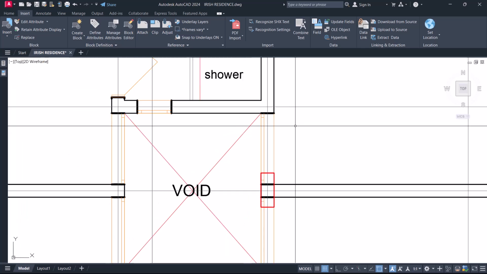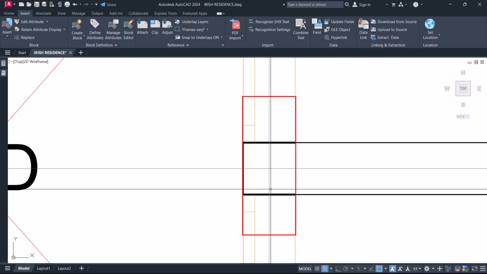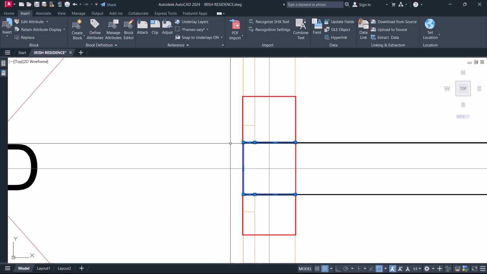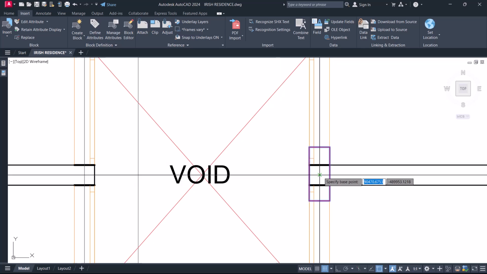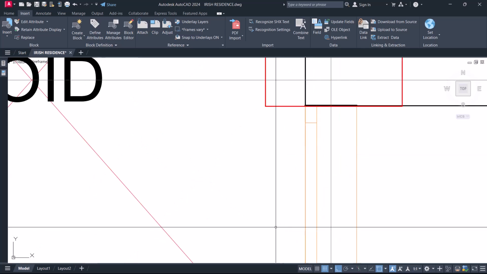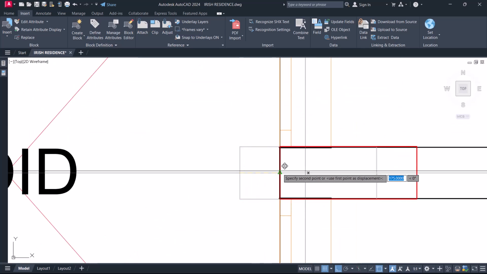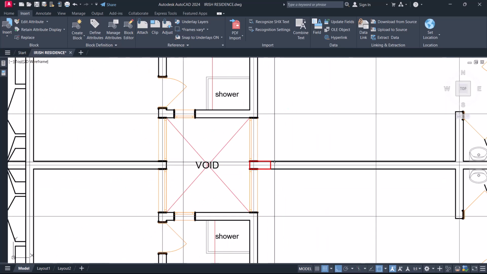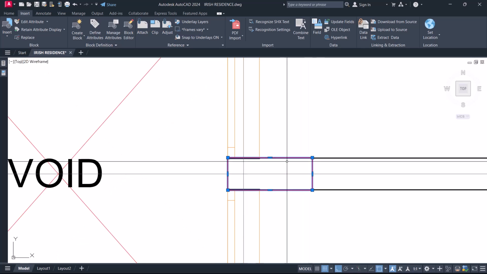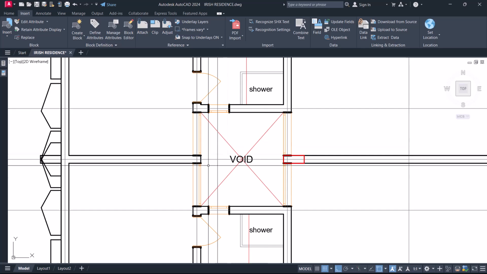So we have the options of either reducing the size of this window, or reducing the size of this column to suit. The decision we made is that we can take this column to this point when we get to the first floor, considering the fact that it is not affected on the ground floor since it is a car park. So getting to the first floor we rotate this way, so we can maintain the reason behind this void.